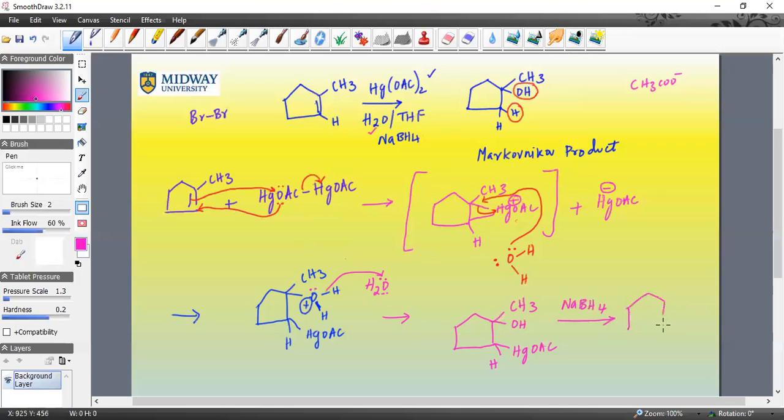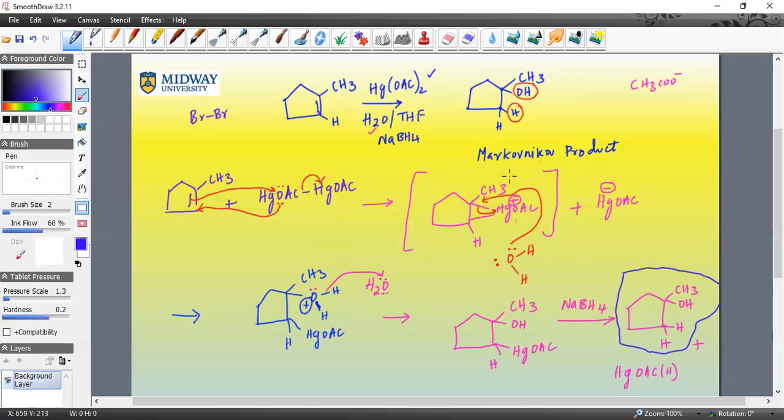So when this reacts with the sodium borohydride, it adds that extra hydrogen here, and then the HgOAc combines with another hydrogen. Okay. Now, if you notice, the point of the matter is we have now the correct product, and that's exactly what. If you noticed, I went back and changed my arrow here, right? Because this, if this had attacked here, then we would have had the anti-Markovnikov's product, right? But what do we need? We need Markovnikov's product, right?